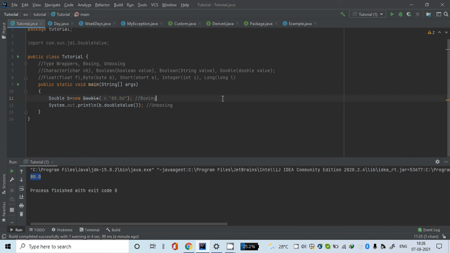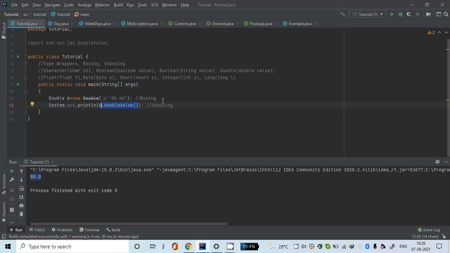Now one thing you might have noticed, when I was typing out this double value, is something different about this particular class. If I talk about character and boolean, there is exactly one method: for character we have char value, and for boolean we have boolean value.